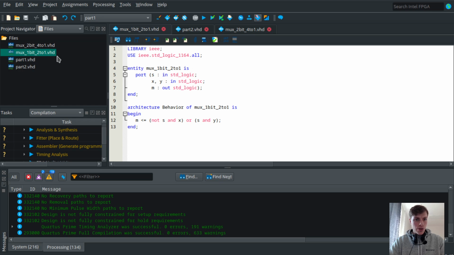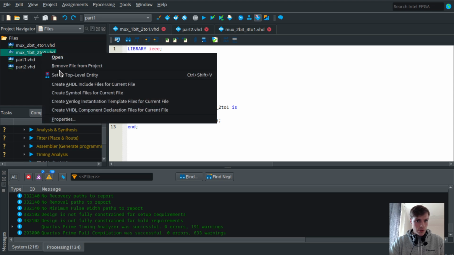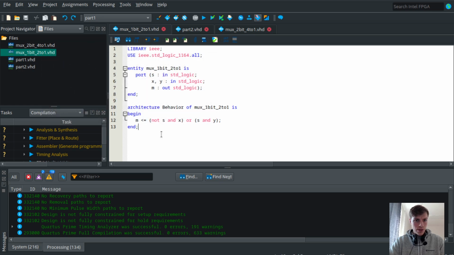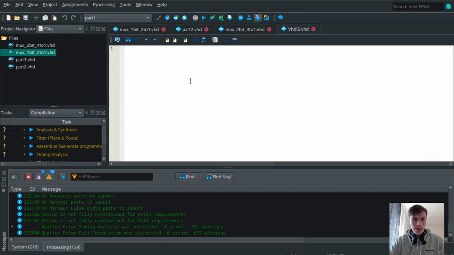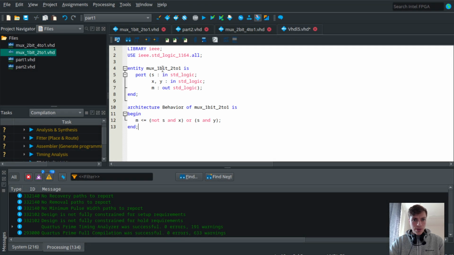So we have to change our design. I will rename, or I'll just create a new one. Okay, create a new file. This will be 2-bit. And the only change we will do is we will put std logic vector 1 down to 0, 1 down to 0, and that's the only change.